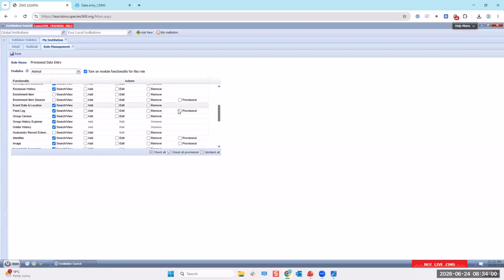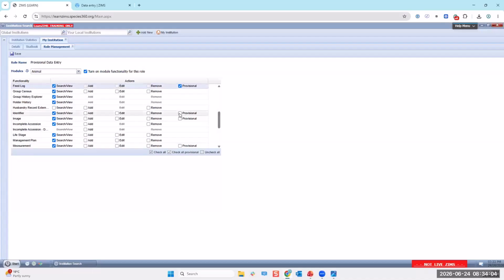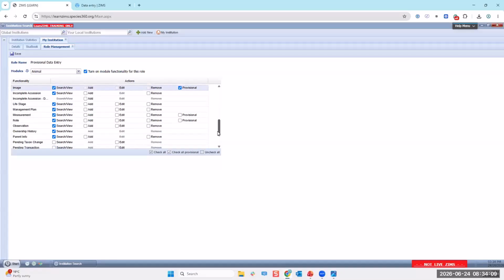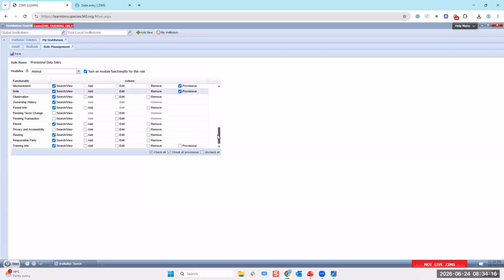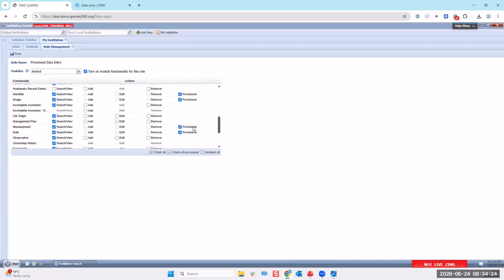And you just have to tick this box to grant that user access to add this data as a provisional user. So this is how you give that provisional access that needs approval before it goes through to the permanent record. Once I'm happy with the role that I've created, they can search and view quite a lot of data, they can't add data permanently to the record.